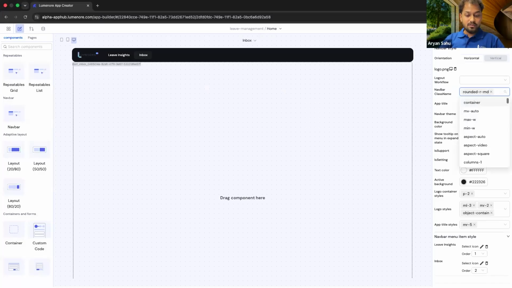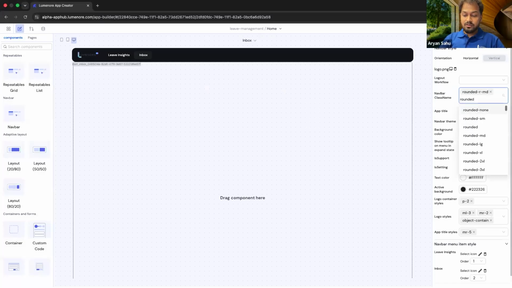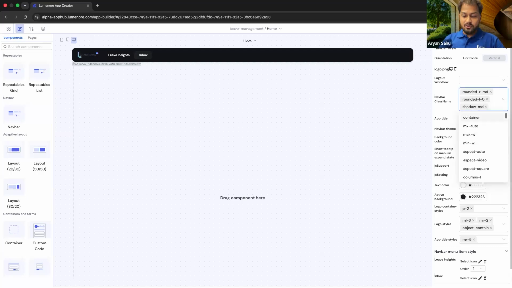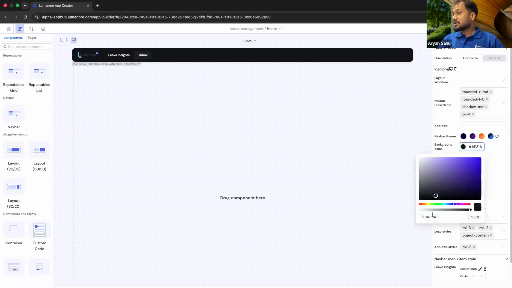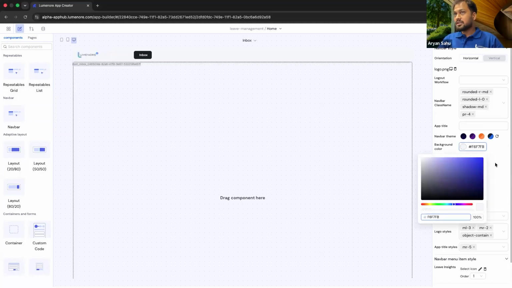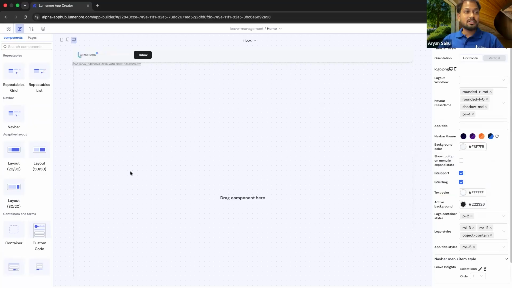So I have the styles with me. And then I'm gonna say rounded-lg and 0. And then I'm gonna say a little shadow. So maybe shadow-md, and then I can do a padding from the right side of 4. This has been applied. Now, according to the Figma, I have the color palette with me. So I'll just choose the colors. Background color should be this. So you can select your color from here and you can do anything, but I have the color palette with me, so I'm doing it here.